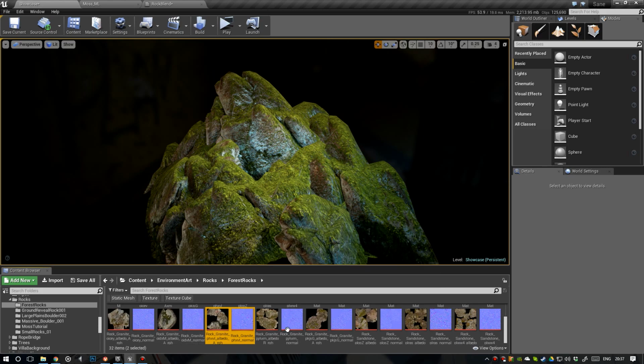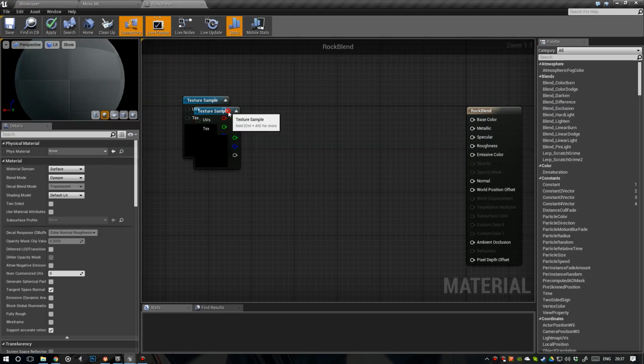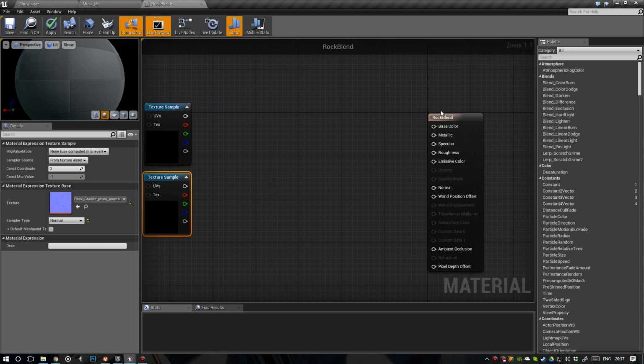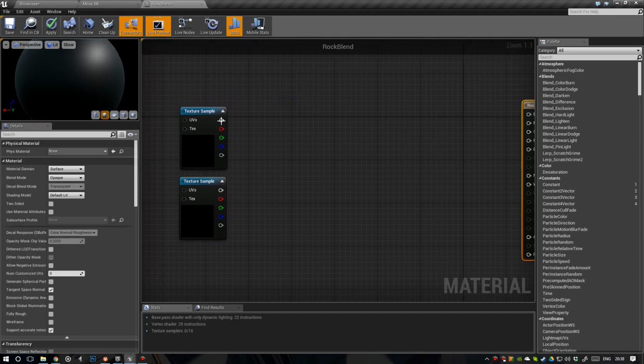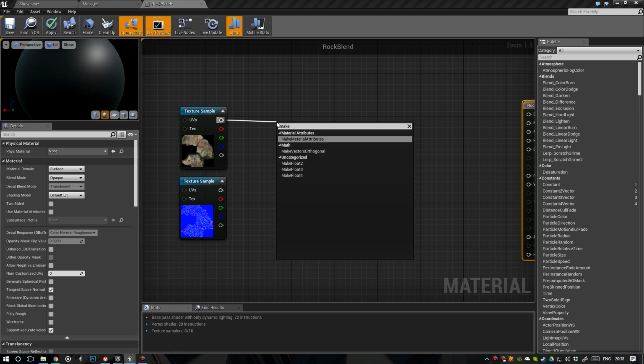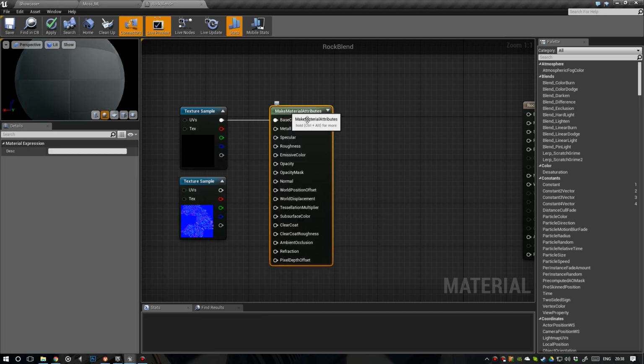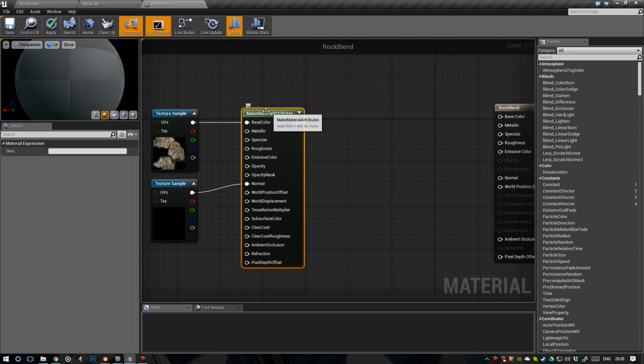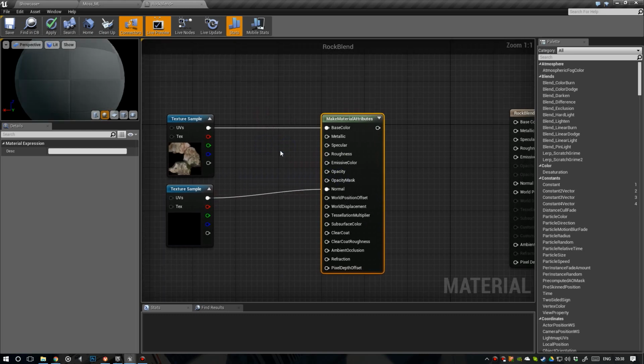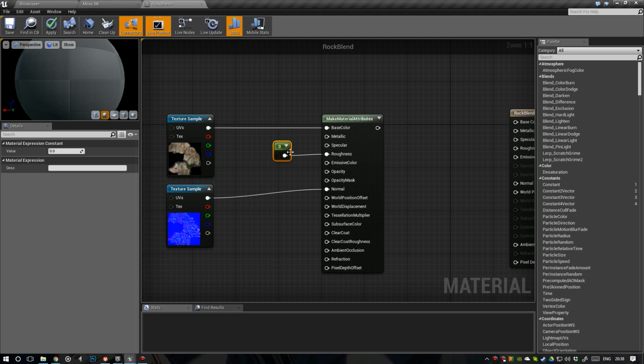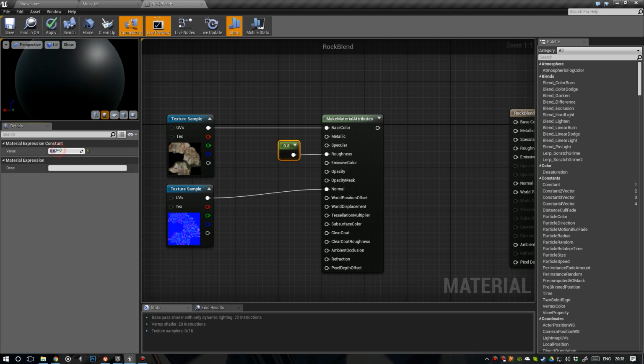I'm gonna take, yeah, this looks fine. Let's drag and drop them in here and really quickly set up a basic material. We don't want to wrestle it yet, so we're just gonna plug this into a make material attributes node. So we have our base color, we have a normal map, still need some values for roughness. Let's put this at 0.8 or something for rock, I guess. Maybe even higher. Maybe put this at 0.9. It's a really rough rock.